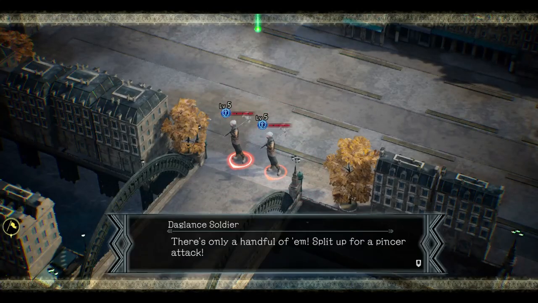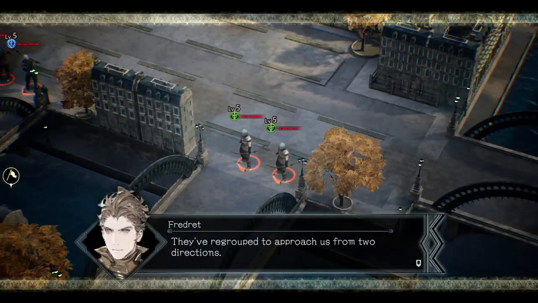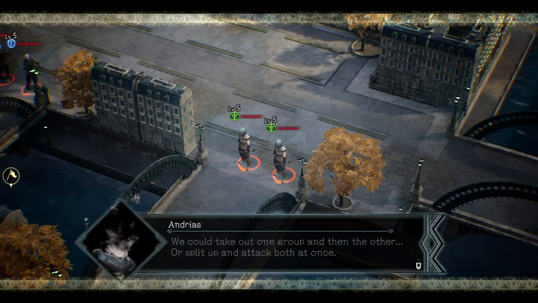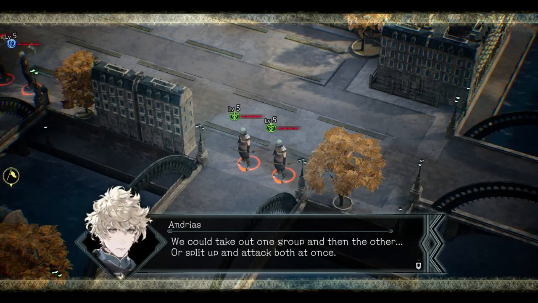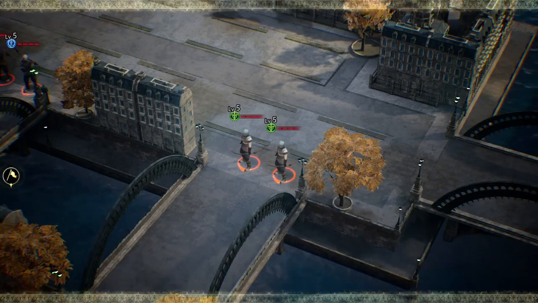There's only a handful of them! Split up for a pincer attack! They've regrouped to approach us from two directions. We can take out one group, and then the other. Or split up and attack both at once. Choose whatever tactics you think best. Onwards!